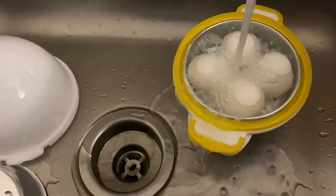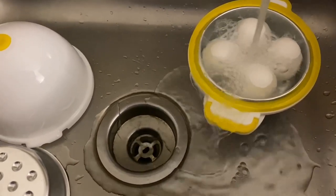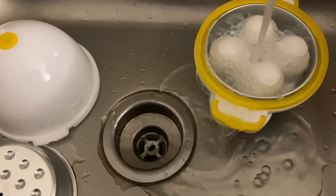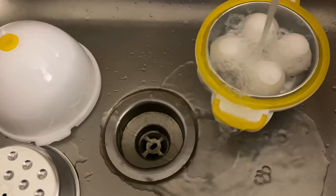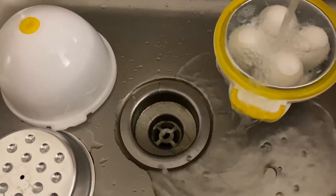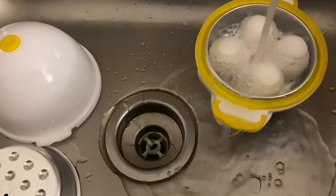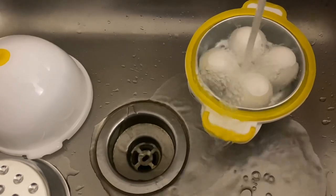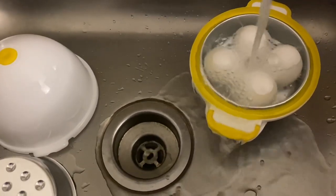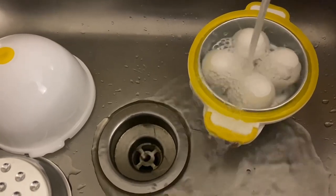Quite frankly, I think the old conventional way, boiling water in a pot and peeling the eggs yourself, is much easier. But now that I have it here, I might as well go all the way through with the procedure. And I'll let you know how we make out after this 2 minute period.